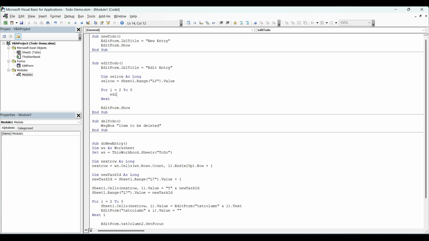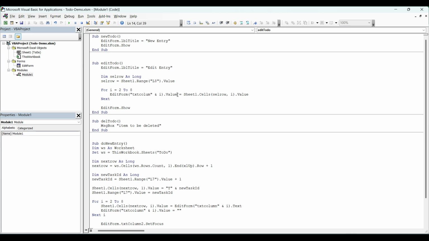So EditForm.Controls("TextColumn" & i).Value = Sheet1.Cells(selectedRow, i).Value. This is how you are going to get the information from the Excel file to the form.